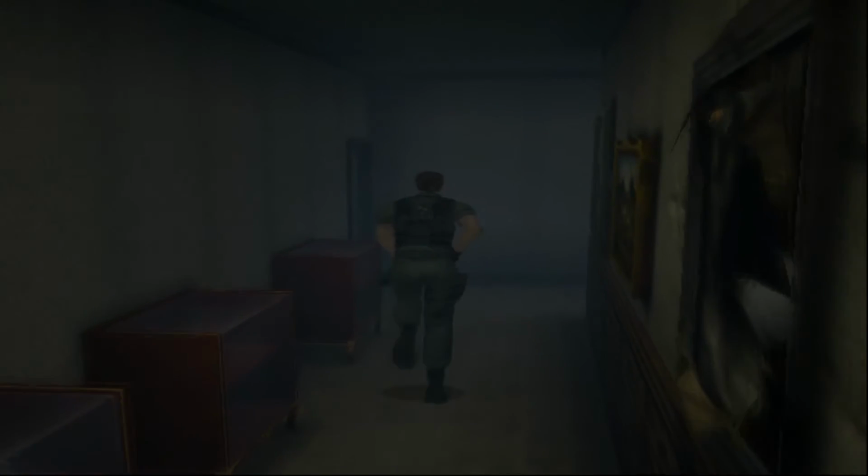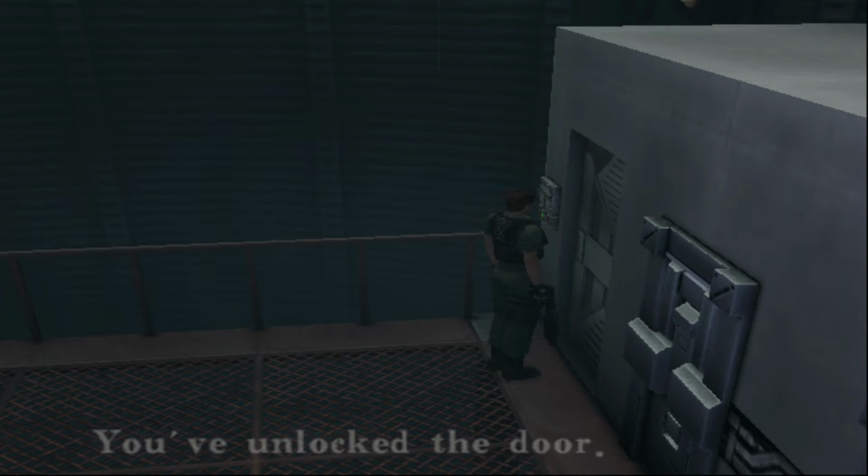There. We've got what we needed, so we can actually go and hit save again. Right, now we've got the gold dragonfly, we can insert it into the slot. Right, I think this is where the self-destruct system is.